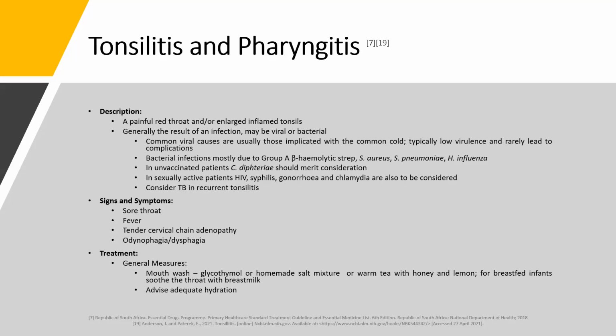So general measures, a mouthwash, glycothymoline if we have it at the clinic, or homemade salt mixture, or warm tea with honey and lemon. The goal is purely to just soothe the throat. For breastfed infants, you can just encourage the mother to soothe the throat with breast milk and advise adequate hydration, especially in our younger kiddies who with the odynophagia or dysphagia might not be eating as well as they usually do.